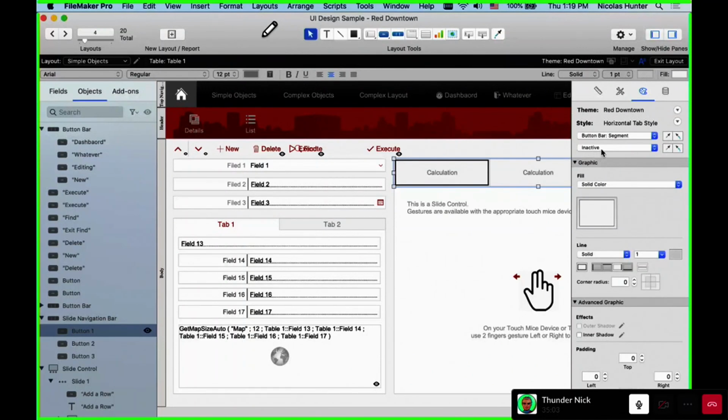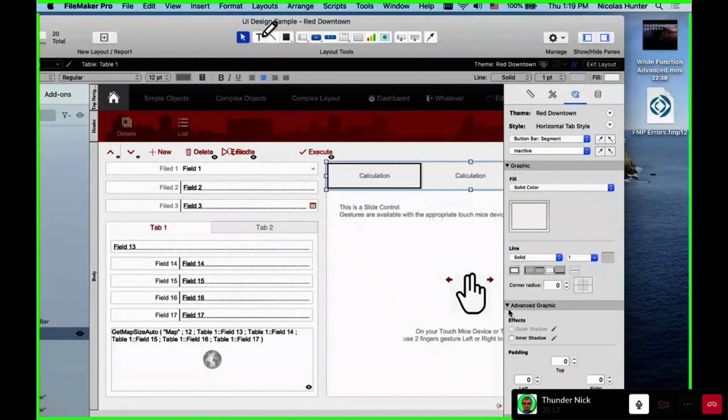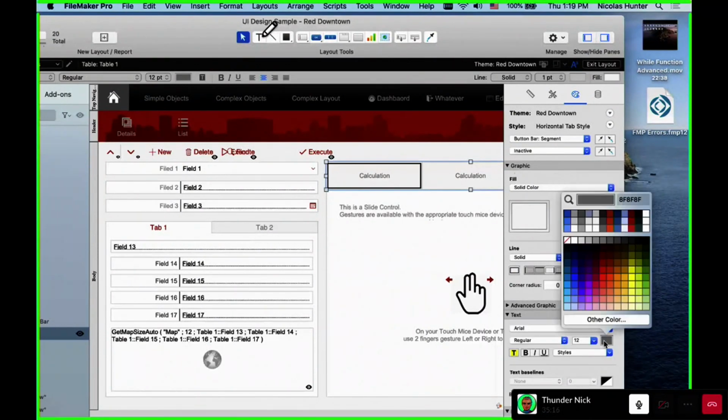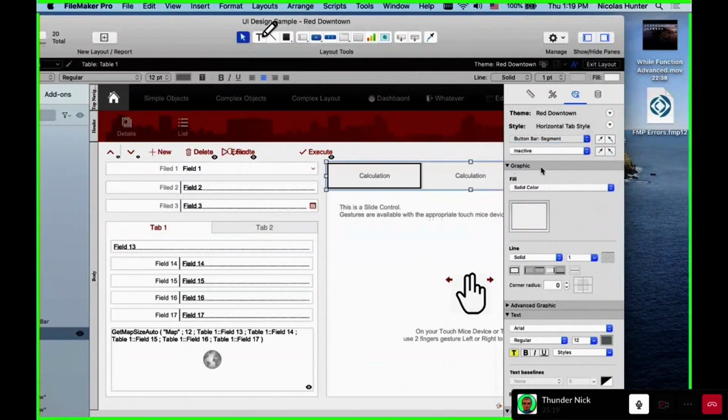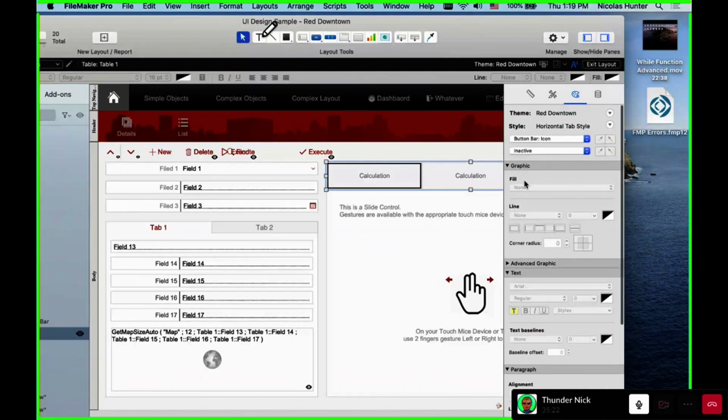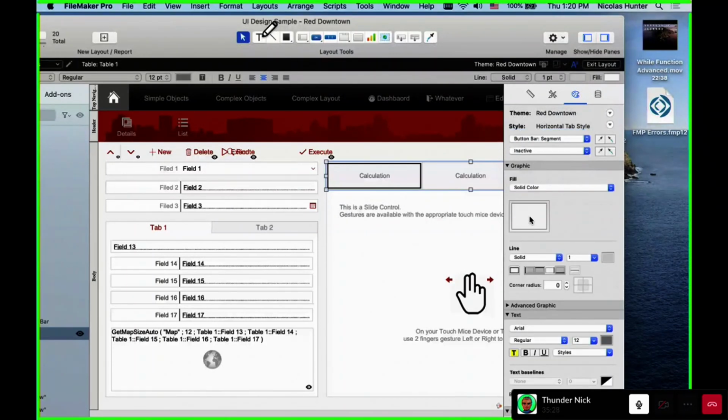It changed the active, but you don't need the conditional formatting to do that. You just say, this is inactive. The inactive has the text gray, right? See, it's gray like that. The icon on the inactive has no color because there's no icon, but the segment is inactive, gray on the background and dark gray for the font. The active state is a white background and red text. You don't need conditional formatting for that, because otherwise it will be very, very complicated.